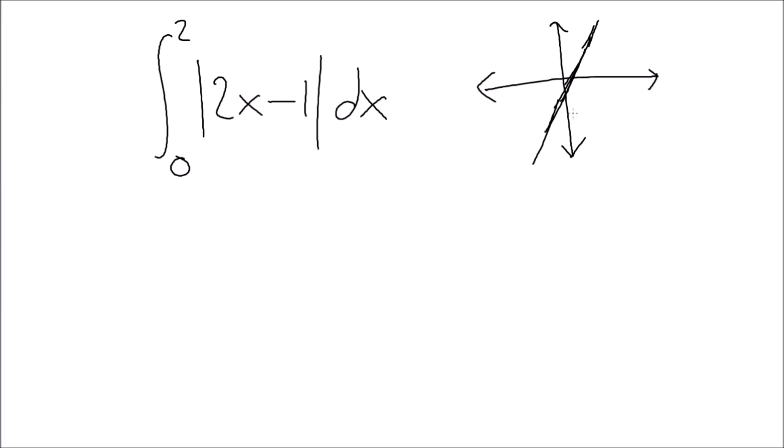But this is absolute value. Absolute value of 2x minus 1. So in reality, it looks like this, and then the line that goes here gets deflected. It gets deflected because it's an absolute value. All the negative values become positive. Okay. So our actual graph looks like this. So be very careful. Be careful.